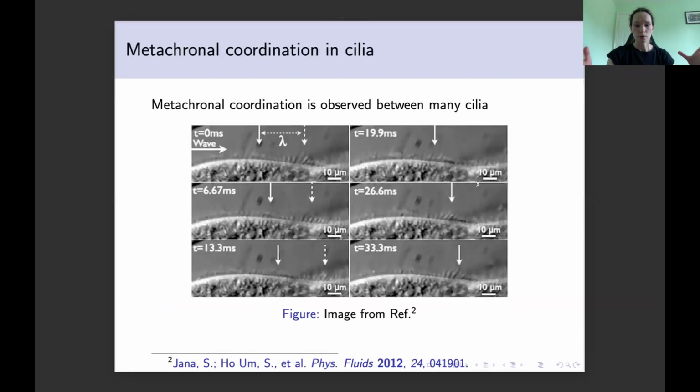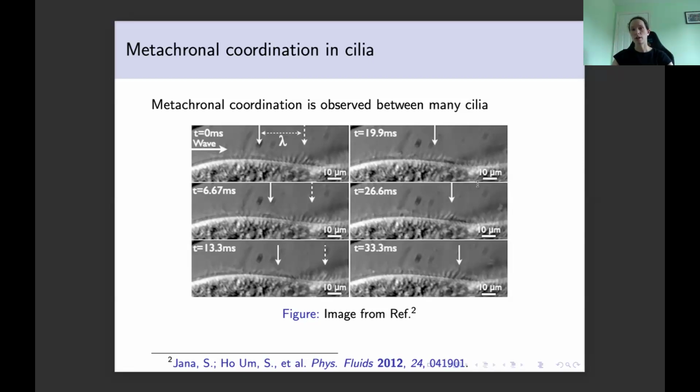The type of coordination we see in systems with many cilia is metachronal coordination. When you have systems with just two or three or a small number of cilia, you see different types of coordination patterns. You might see synchronous beating, or other types of patterns. To highlight, Kirsty Wan's group does experiments looking at lots of different ciliated species, so if you want to look at small numbers of cilia, you can look at some of her results. But what I'm thinking about here is metachronal coordination when you've got lots of cilia.